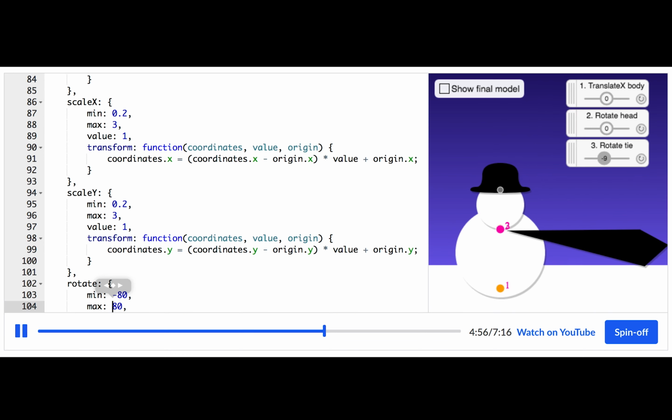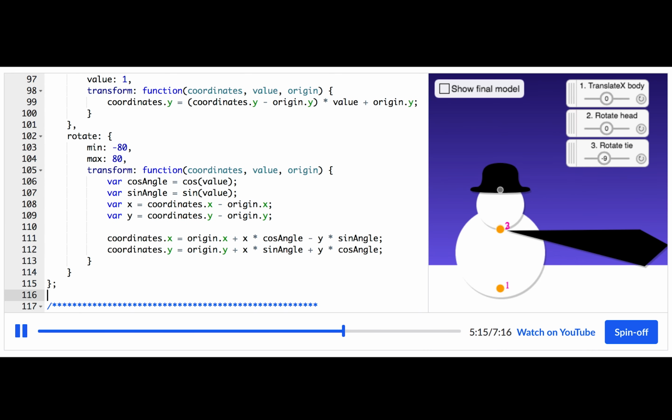Look. And aside from min max, we also have value for some deformers. So see here, for scale Y, the value is 1. And this is just the identity value or the initial value it's given when you attach that deformer. So that's the end of the deformers there. If you want to create new deformers, you just add them below rotate.